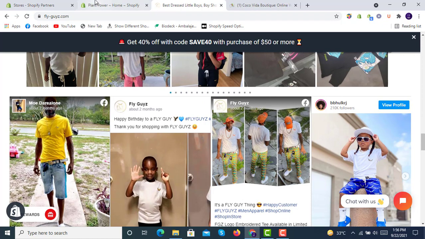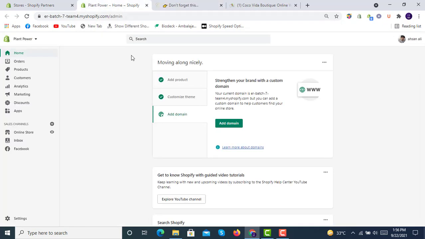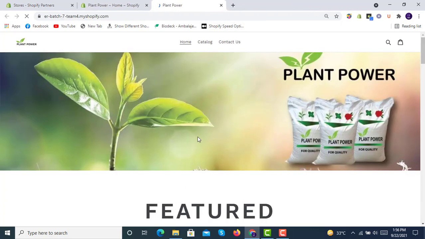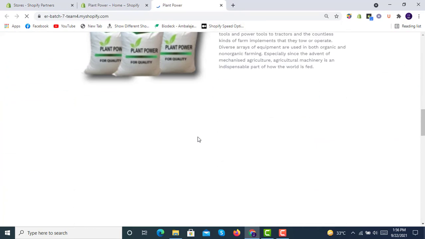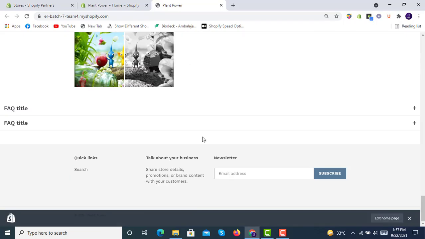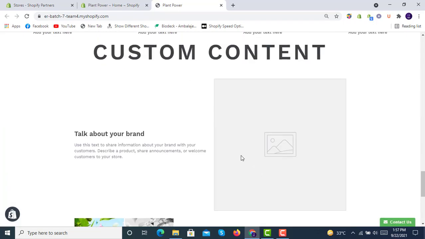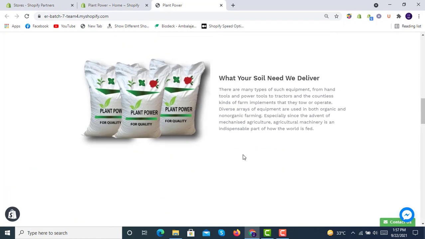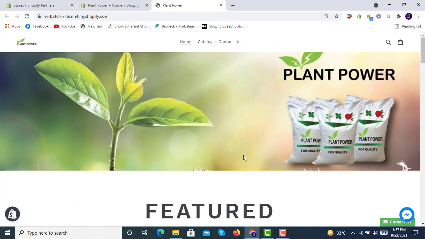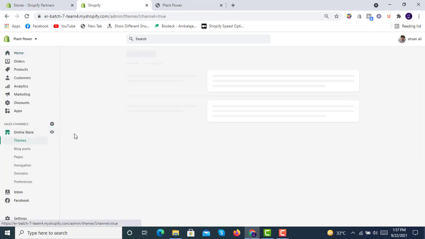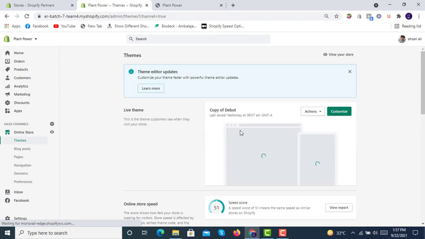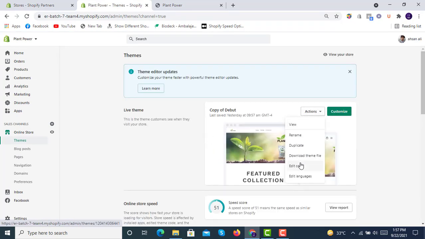So first of all, how can we implement it on a store? Let's suppose we have this store already and we are going to implement it somewhere here, right after the banner slideshow. For this, just go to your themes and click on edit code.